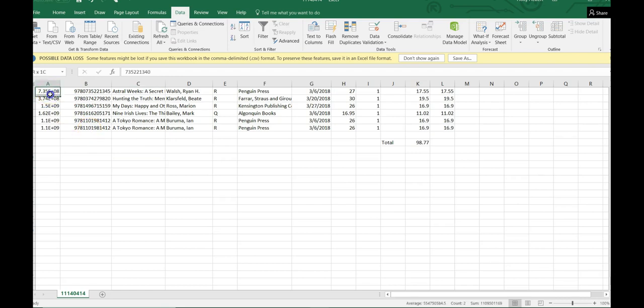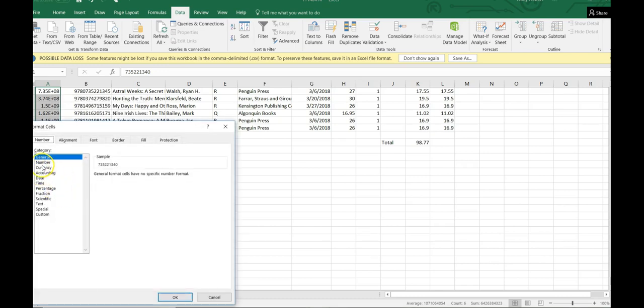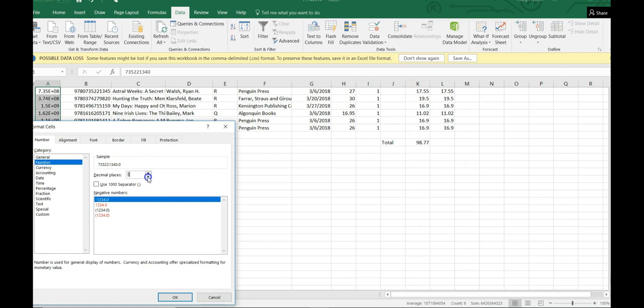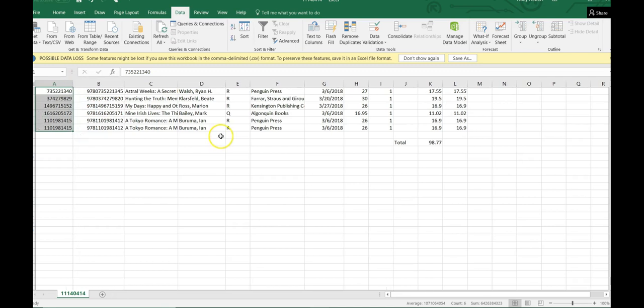And this is also the ISBN. So let me format cells, number, no decimals. That is the old number. You actually want this number for ordering purposes. Anyway, that's how you do that.